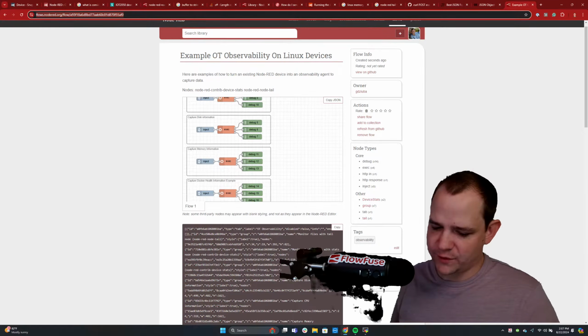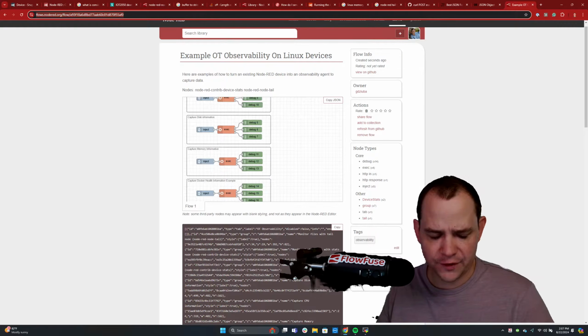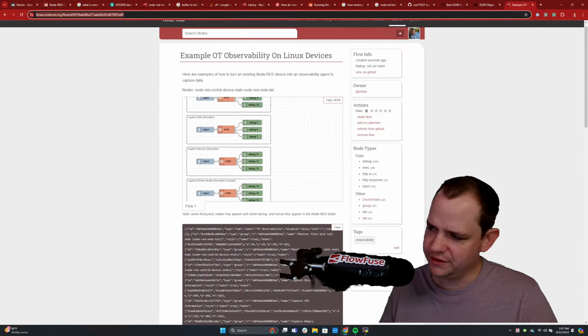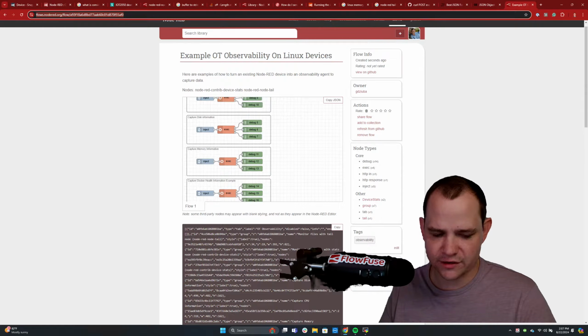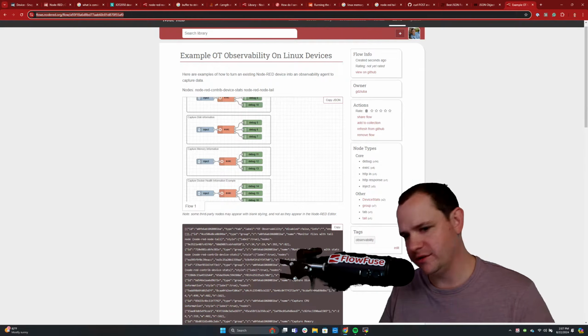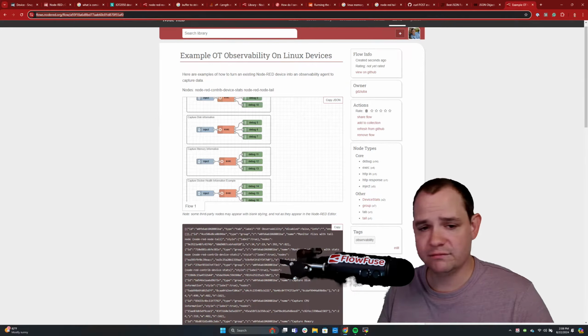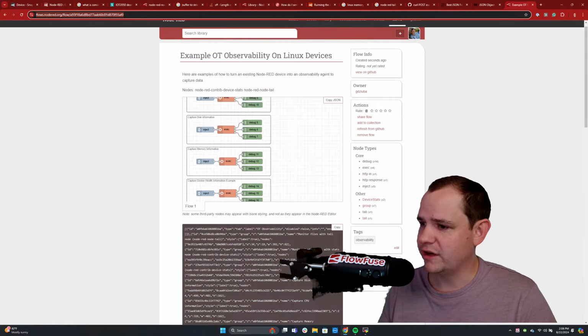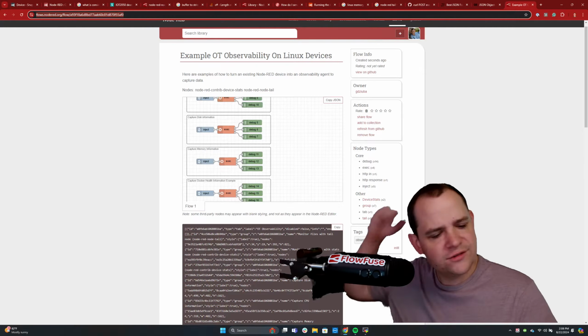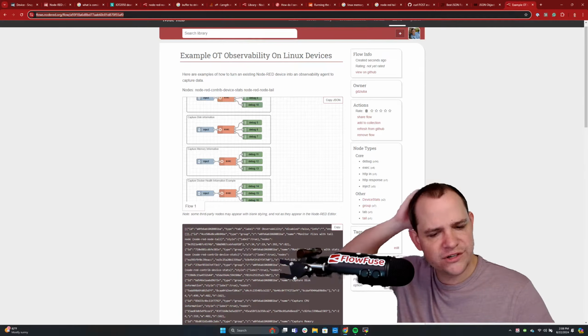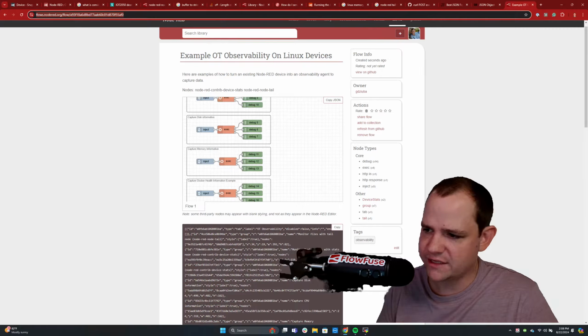So we always like to focus on industrial here at FlowFuse and the use cases there. And this kind of tied into it because really, at the end of the day, we're all part of this IT/OT convergence, this unified namespace, and building tools that everybody can use.